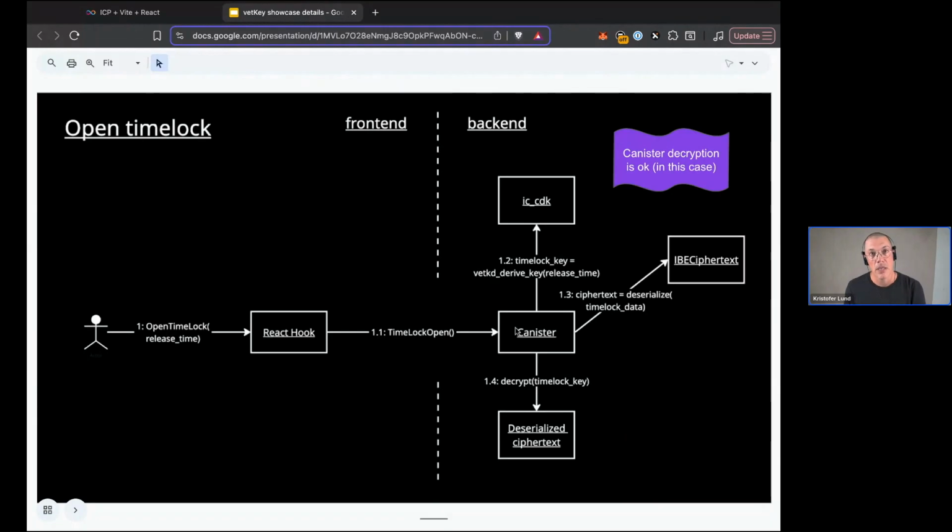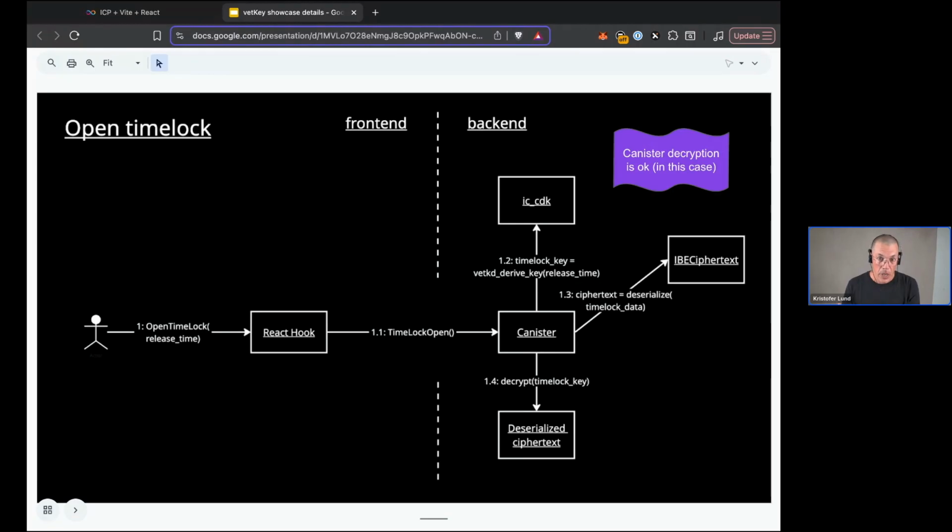In many cases, you don't want the canister to derive the private key because the state of an ICP canister is not inherently secure, right? The canister runs on an open network, and one of the nodes running the canister code could be malicious.